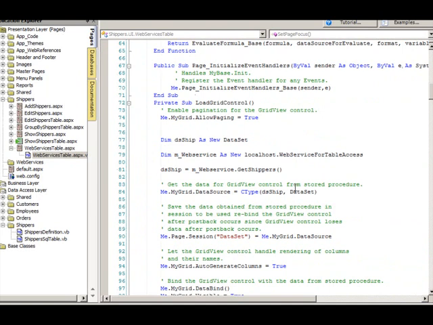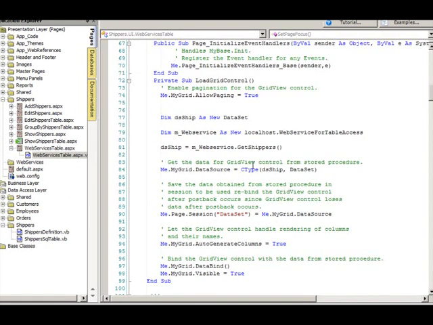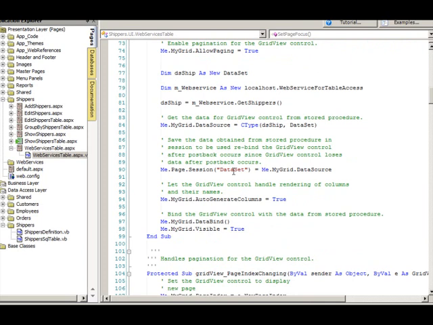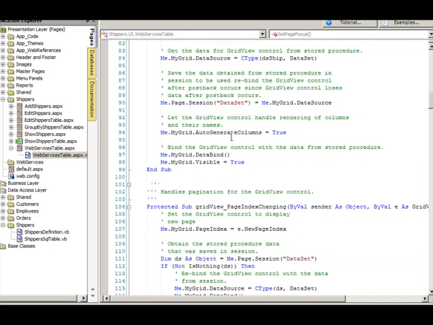With the my grid control, you're going to create web services, as we saw earlier, and then take the web services and get shippers. As we saw earlier with the get shippers web method, we're going to take that web method and put it into a data set, and force that data set into the data source of my grid. And we're going to put the data source into a session variable, and take that and bind the grid and make it visible.